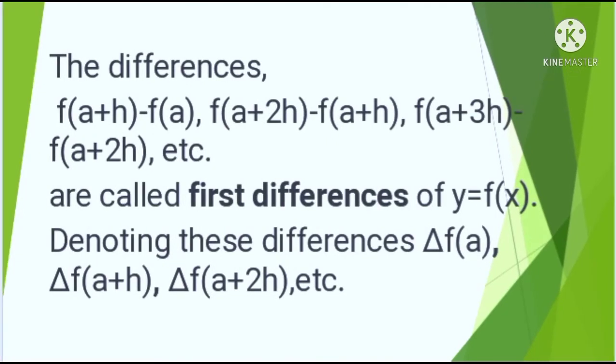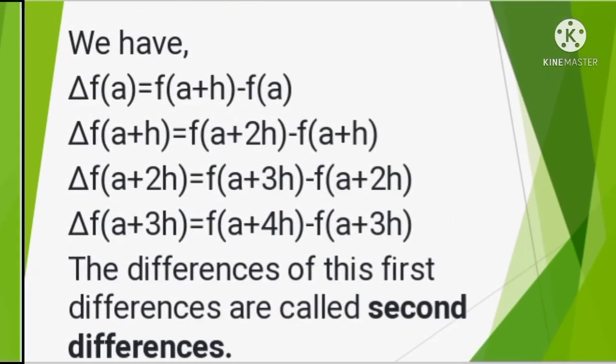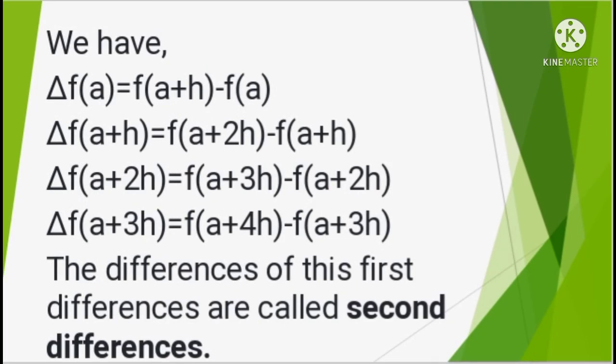The differences f of a plus h minus f of a, f of a plus 2h minus f of a plus h, f of a plus 3h minus f of a plus 2h, etc. are called first differences of y equals f of x. Denoting these differences delta f of a, delta f of a plus h, delta f of a plus 2h, etc. Then the next is second differences.